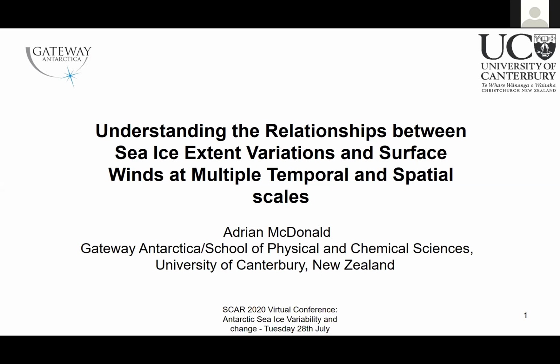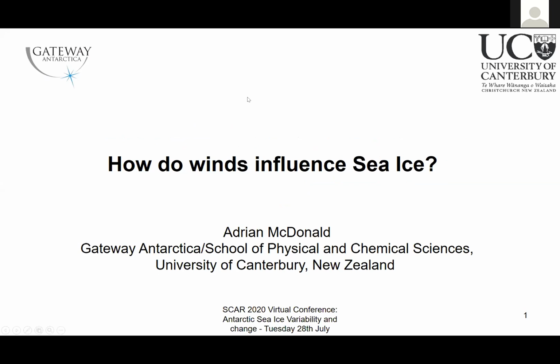My name's Adrian McDonald, and I work at Gateway Antarctica, which is an Antarctic research centre at Canterbury University in New Zealand. So I'm going to be talking about understanding the relationships between sea ice extent variations and surface winds at multiple temporal and spatial scales. The underlying thing that I'm really interested in is how do winds influence sea ice?